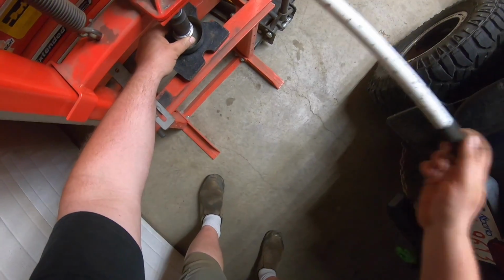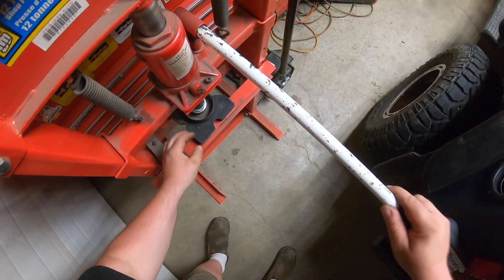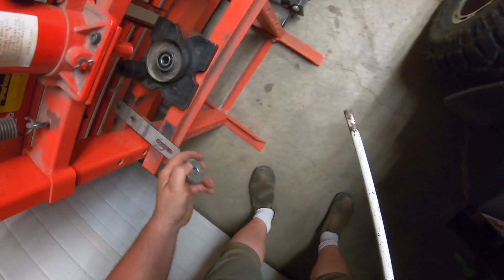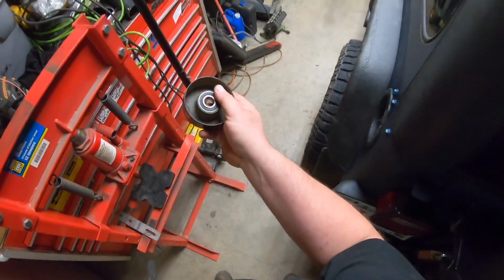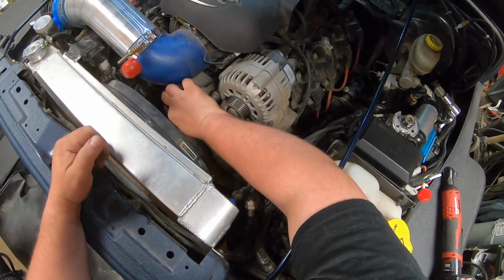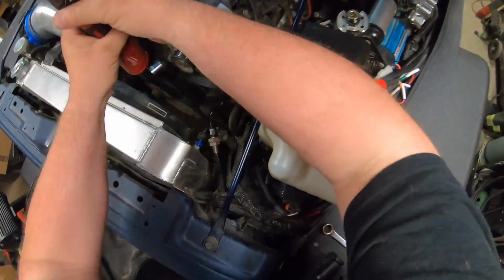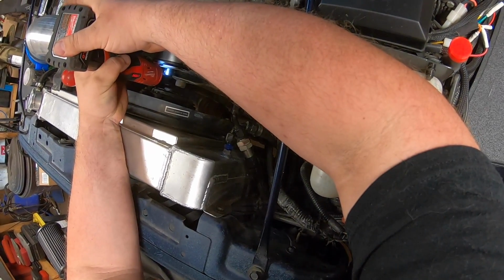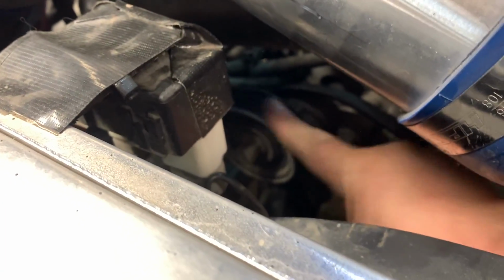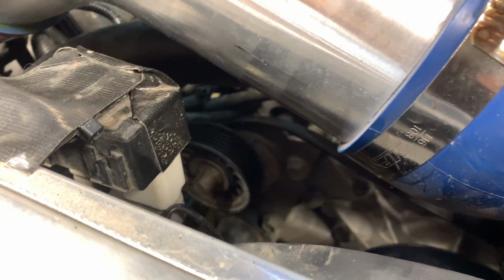It always wants to go in cockeyed. But usually, once you get it started, and I'm using an oversized die, it'll get right down to where I need it. And as soon as I start feeling tension, I peel it off and she's flush, good to go. Throw that back on. Belt's touching it. Yeah, I need to get that one off too.